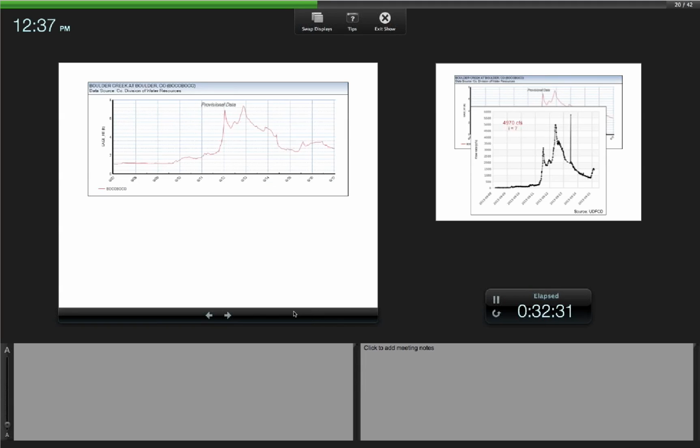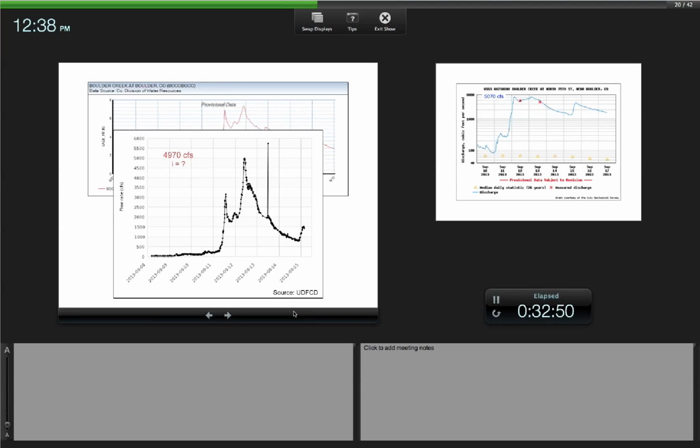So you come into Boulder. Now this is not discharge, this is gauge height. This is the pattern of the flow. The state operates this gauge, but the state was not reporting the discharge. They were just reporting gauge height. And the discharge I got off the Urban Drainage and Flood Control District website. The peak here is about 5,000 cubic feet per second, so between Oradell and the city of Boulder it increased. Now this gauge is right upstream of the Broadway Bridge. You have to really know what you're looking for to see it, and that's on purpose given all the drunks that hang out down there.